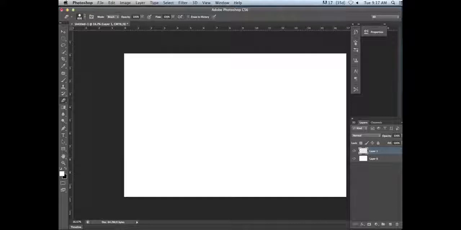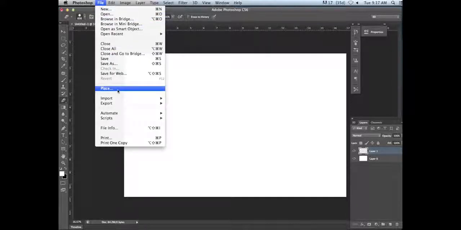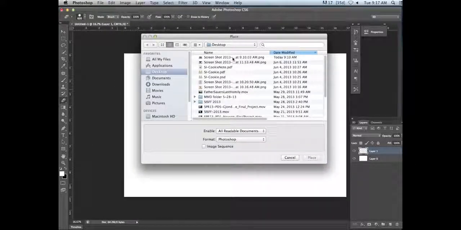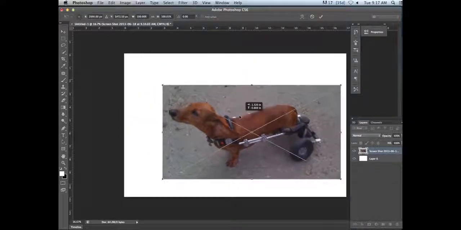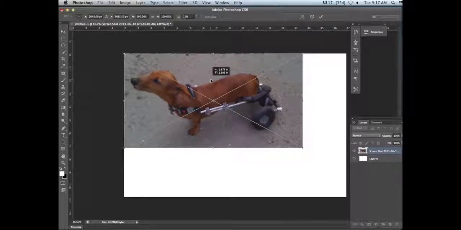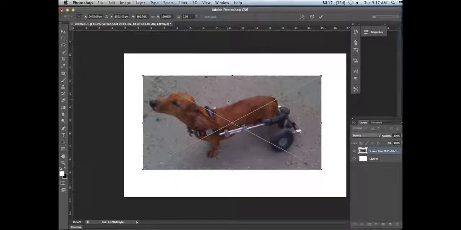So let me bring a picture in, File, Place. I can either drag it in just off the desktop, or I can go to File, Place. I'm going to choose this screenshot of this dog. It looks blurry when you first bring it in, but that's because it wants to know, do you want to place this here? Is this what you want to do? I could stretch it a little bit bigger, but usually you want to stay with as big a picture as you can and go down in size, if anything, because when you go up in size, the computer has to guess the extra pixels that it's filling in, all that white space.